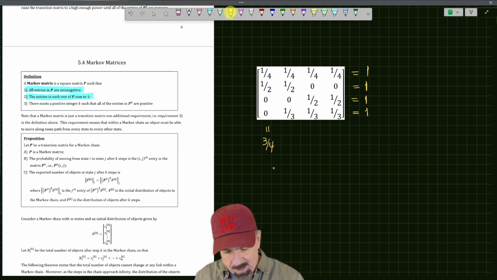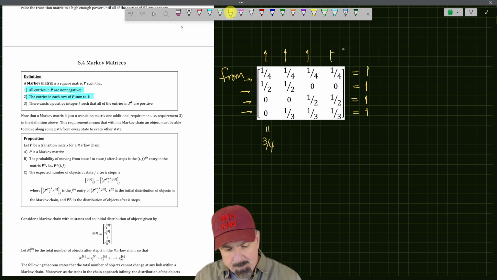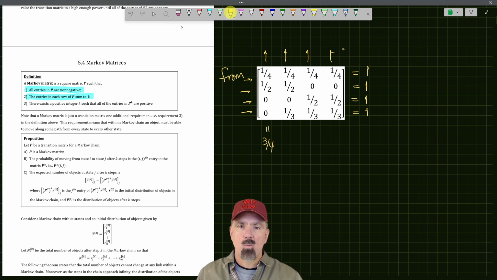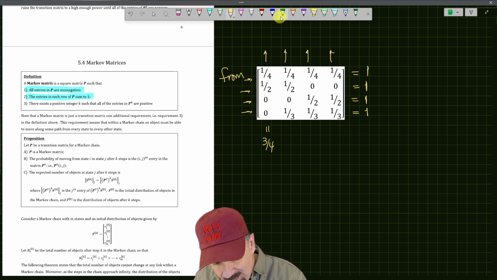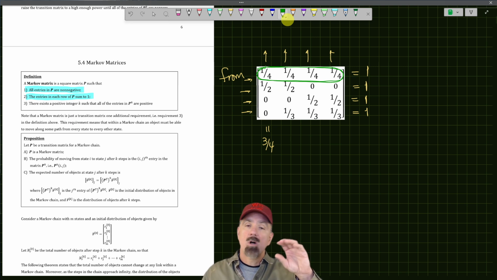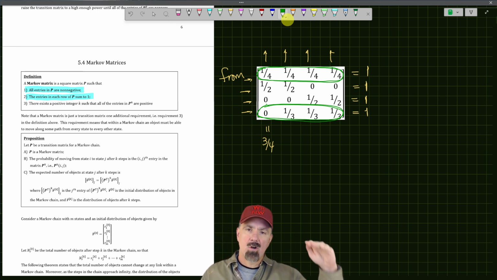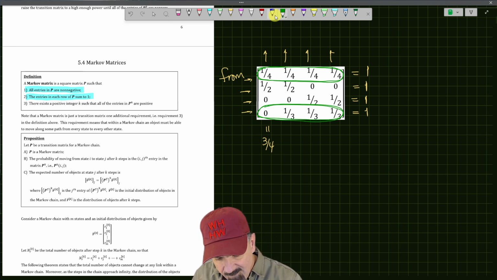And the reason that's true is because we are going from the row states to the column states. And when we go from somewhere, the rat has to go somewhere. It has to end up at one of the other states. It has to. And so because of that, what we know is these probabilities have to sum up to 1. Because the rat's going from state 1 to somewhere, or the rat's going from state 4 to somewhere. And so those probabilities across the rows have to sum to 1. That's another condition for a Markov matrix.